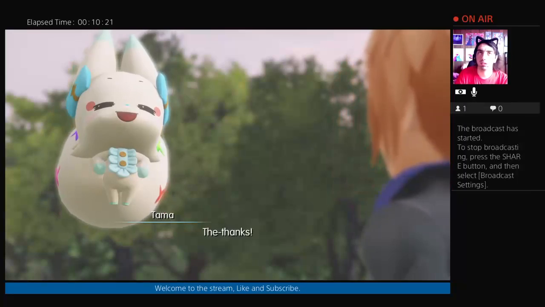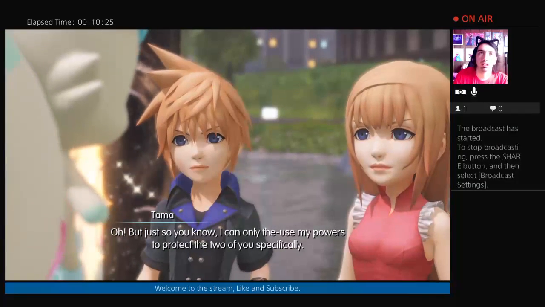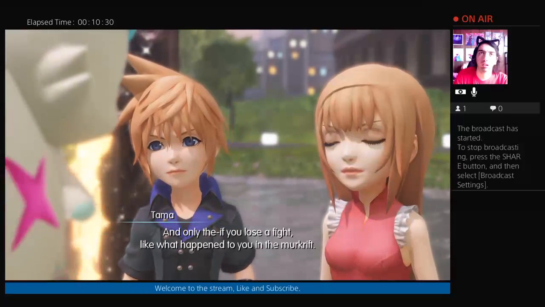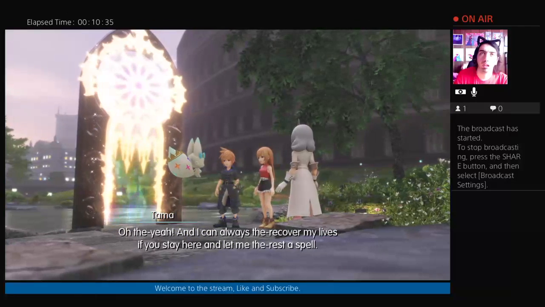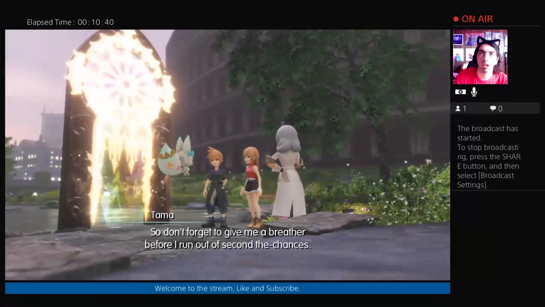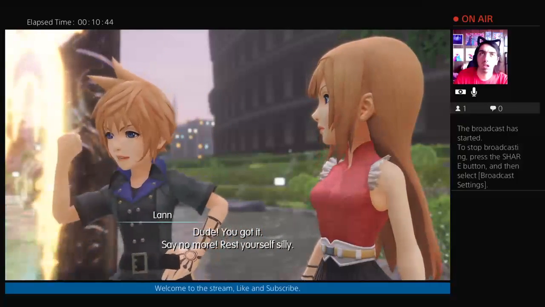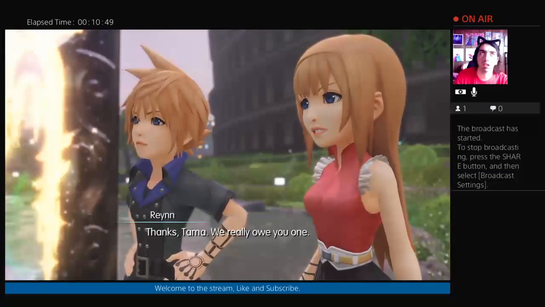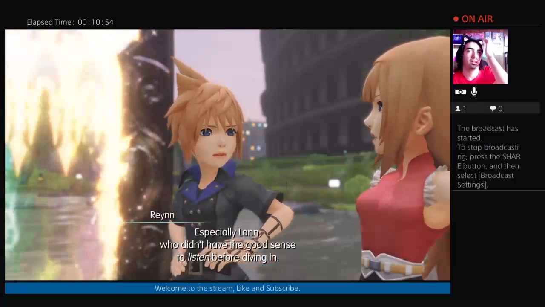Thanks! Oh, but just so you know, I can only use my powers to protect the two of you specifically, and only if you lose a fight, like what happened to you in the Merc Rift. Oh, yeah! And I can always recover my lives if you stay here and let me rest a spell. So don't forget to give me a breather before I run out of second chances. Dude, you got it. Say no more. Rest yourself silly. Yes, sir! Thanks, Tama. We really owe you one. Especially Lon, who didn't have the good sense to listen before diving in.